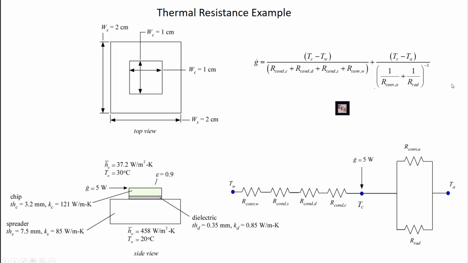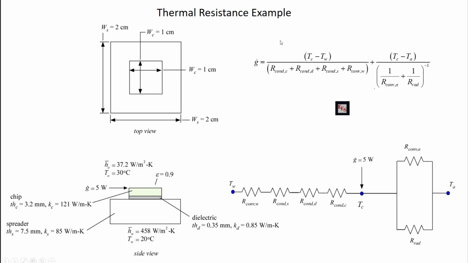Remember, if you want to combine resistances in parallel, what do you do? You take 1 over each resistance, add them together, and then when you're done, you take the inverse of that, right? So I took 1 over each of these 2 resistances, added them together, and then took the inverse of that. And this would still hold if I had 3 or 4 or 5 of them. I'd just be adding more and more inverses.